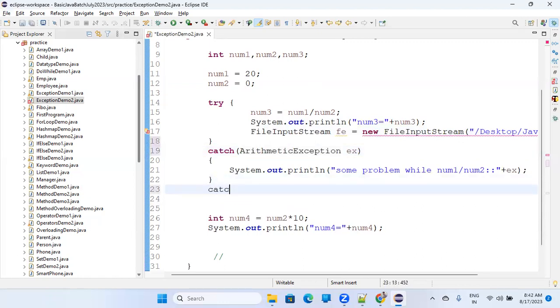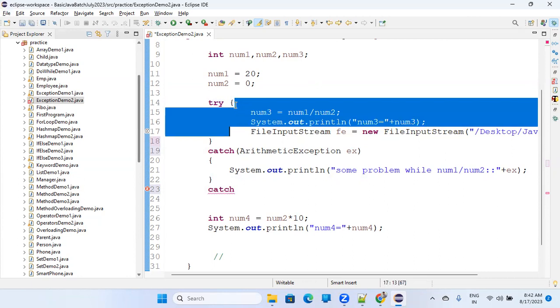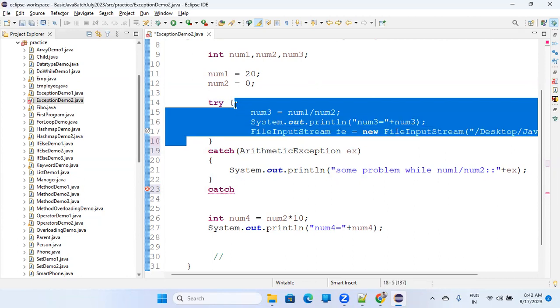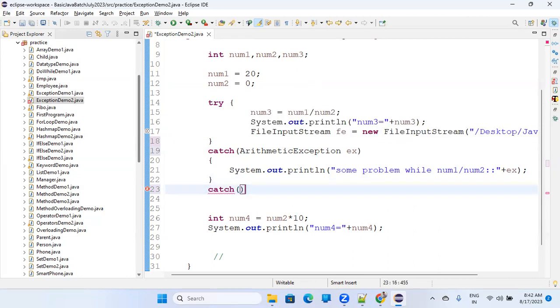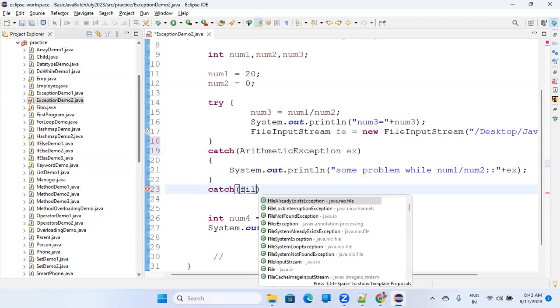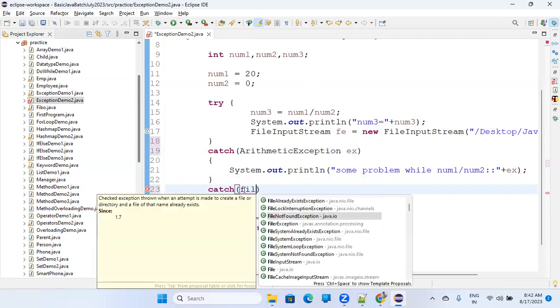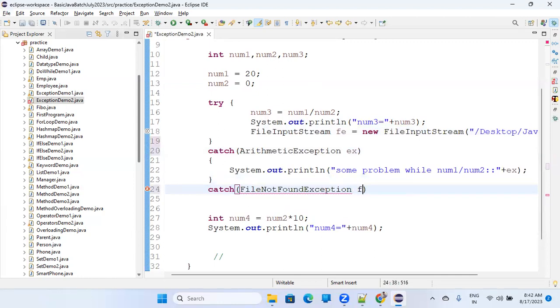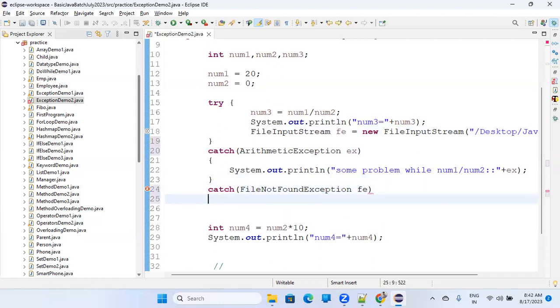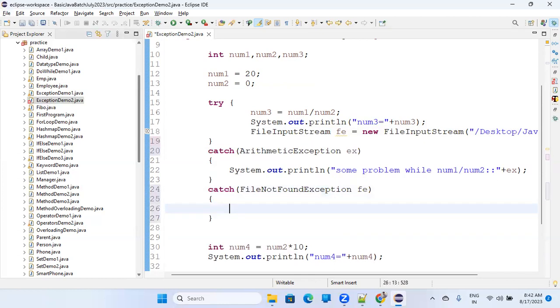In the same block of code, you can have multiple exceptions. It may happen, right? So here I will write catch FileNotFoundException FE. You can give any name. I am giving the name as FE. And then here you can handle.